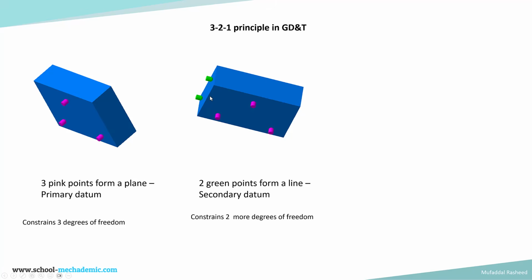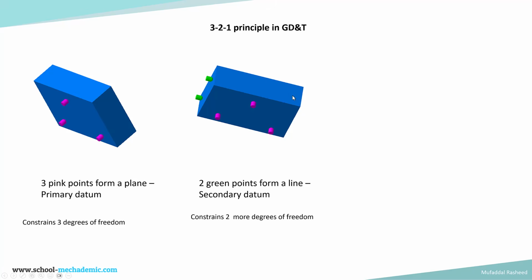So that degree of freedom is constrained, and another constrained degree of freedom is translation along this axis, that is this line. 2 degrees of freedom are being constrained. Now a total of 3 plus 2, 5 degrees of freedom are being constrained. So the only degree of freedom which is not constrained is movement along this axis. So it can move like this, that is along this axis. This block can move up and it can move.